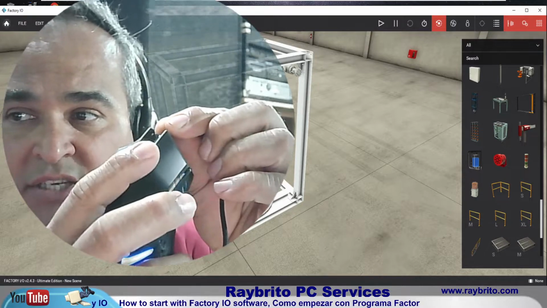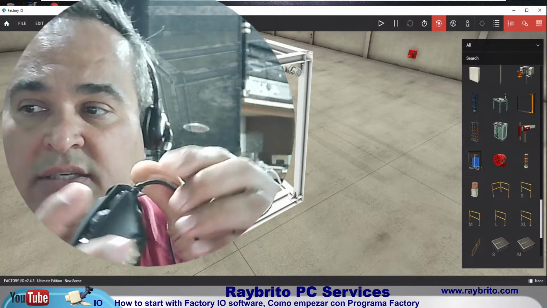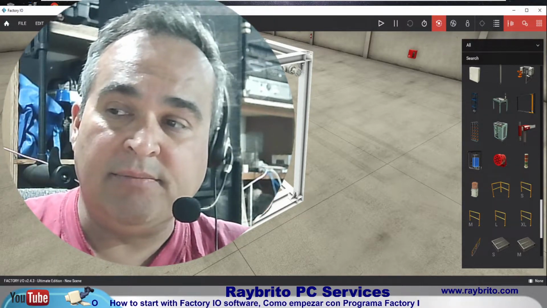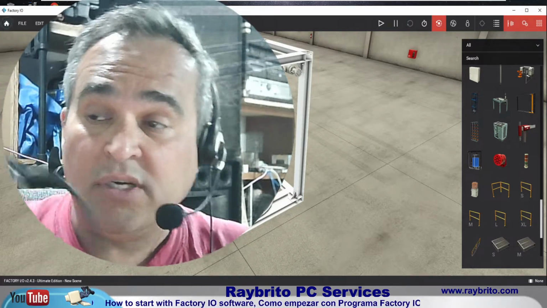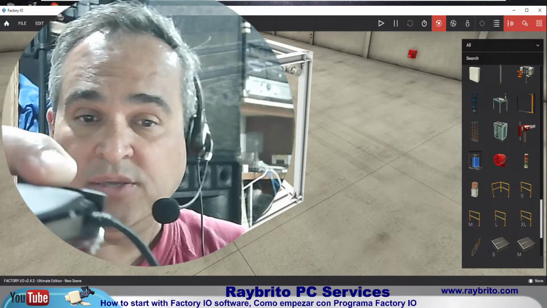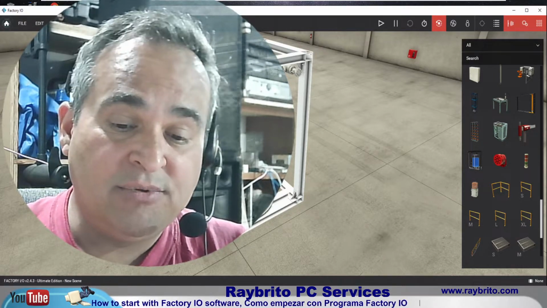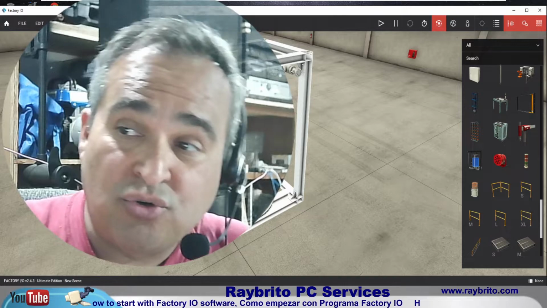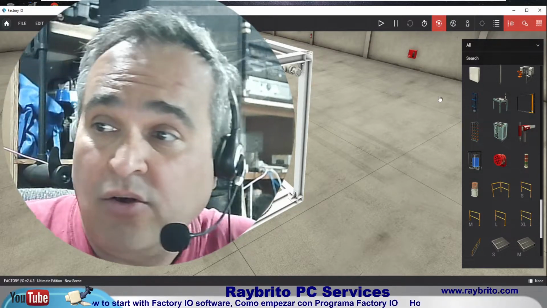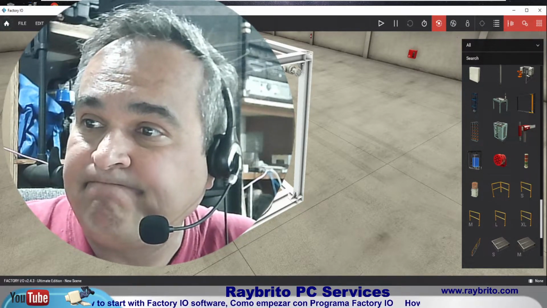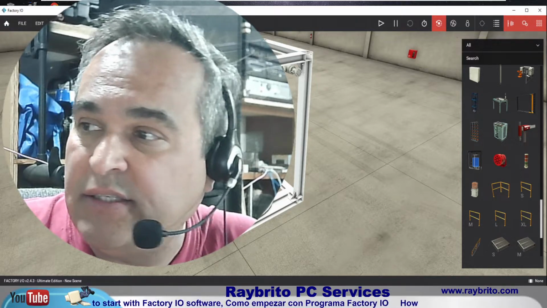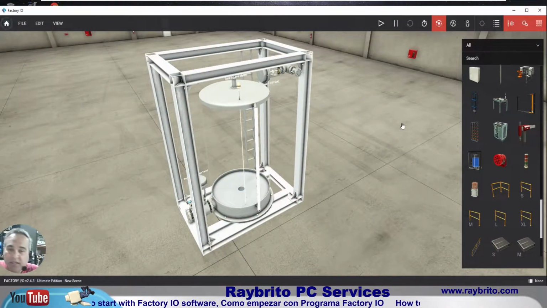El botón de la derecha, la ruedita, the center button, the round one, the zoom. Hold it down. It gives you zoom in, zoom out. Roll it. Okay. Kinda neat.